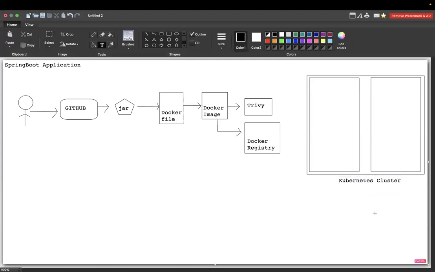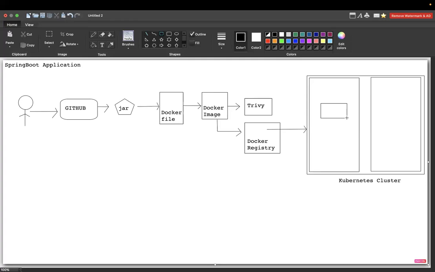So this is the Kubernetes cluster, and they will use this Docker image, which is pushed to the Docker registry. The image pushed to the Docker registry is used and deployed onto this Kubernetes cluster, and our applications will be running in the Kubernetes cluster as pods.